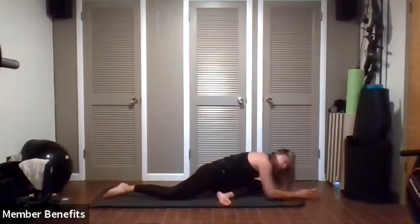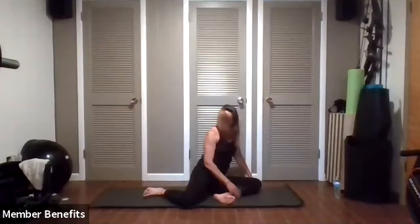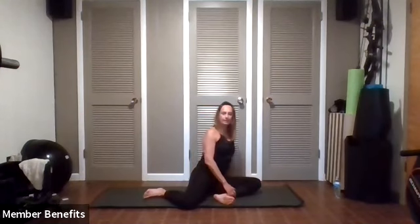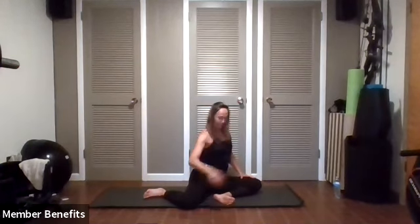Wonderful. Now from here, we're going to lift up. So the back leg is still bent, the front knee is still bent, both of your feet are flexed. Good, we're gonna stay right here in this position. You can place the blanket back under your hips if you are leaning to the left or the right at this point. Try to sit tall.